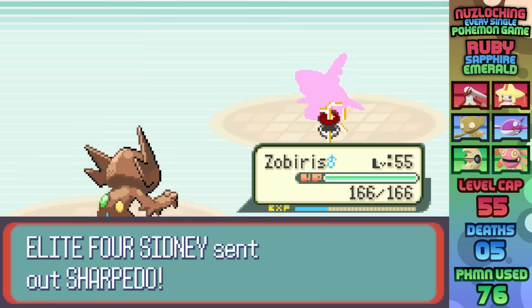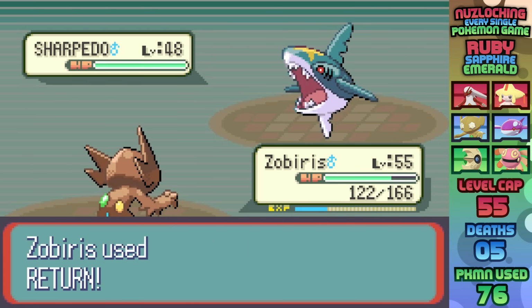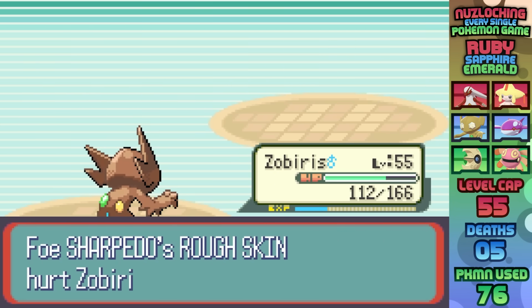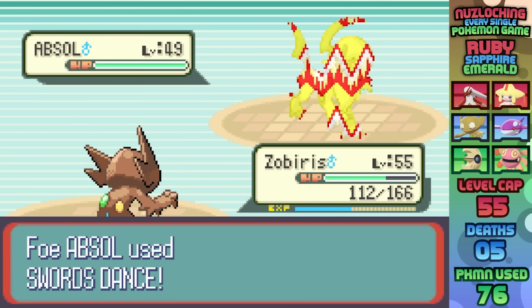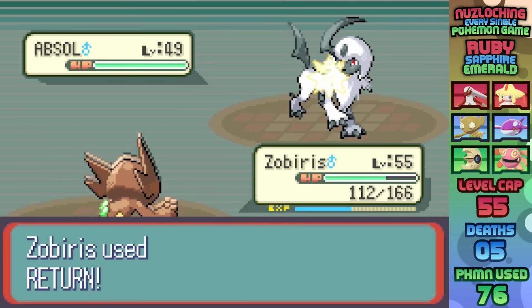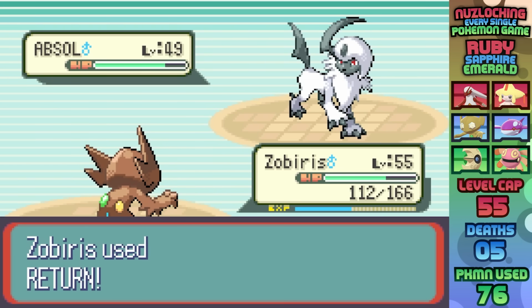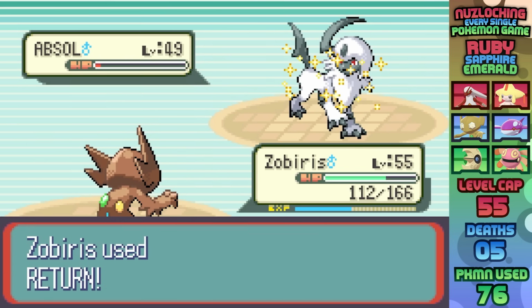Fourth is Sharpedo, outspeeding and nailing a Surf for a quarter damage, but with Sableye snapping out of confusion, I've got a free +2 and Return's able to one-shot. Last down is Absol, and I'm a little bit of an idiot staying in here. I thought that Return would have one-shot it, but of course, patented meatball mistake of not being able to tell what's a one-shot and what's just going to be slightly below, letting him get up to +2 with Swords Dance.